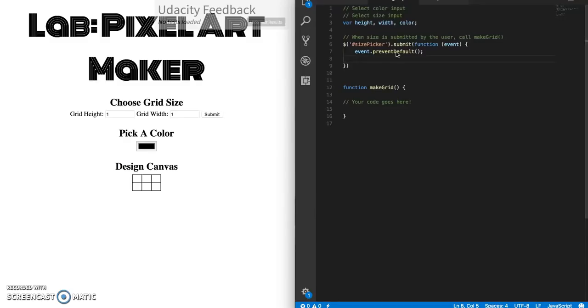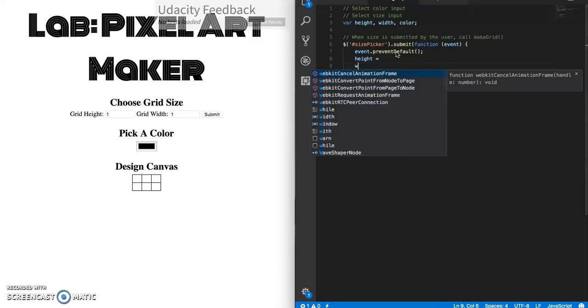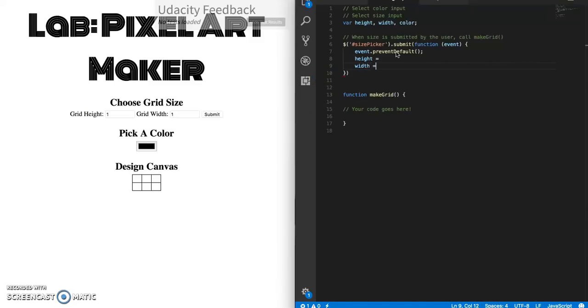Okay, and then now we are going to set our height, and we're going to set our width. The reason we're doing it inside of the submit function, the submit call, is because if we set it up here, then as you can see, the default values are 1 and 1. When we hit submit, it would use 1 and 1 regardless if we actually made changes to it. So we want to get the values at the time that you submit the button. All right, so what needs to go here?